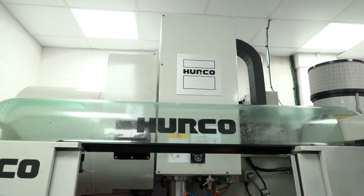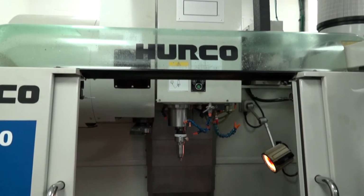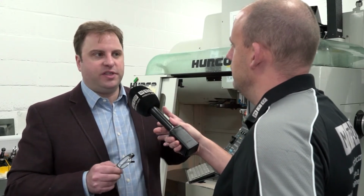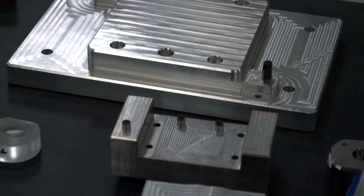So pretty much as you opened the doors, you purchased this Hurco machining centre, didn't you, to enable you to do that? Yeah, the Hurco was really a cornerstone of this approach. In fact, we're self-taught. Previously, I'd had plenty of jobs made on CNC machines for me back when I was a university physicist, but I never did them myself directly. But having seen the Hurco in action, having seen how easy it is to use, I was pretty confident that we'd be able to make something out of it. So it was a bit of a leap of faith, but one grounded in a lot of research that led up to that.